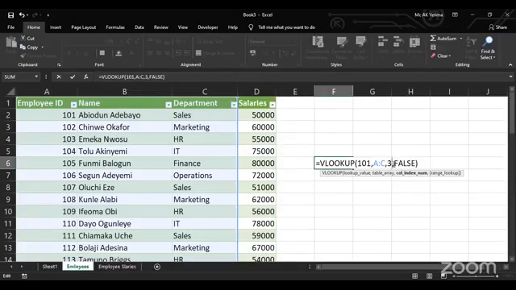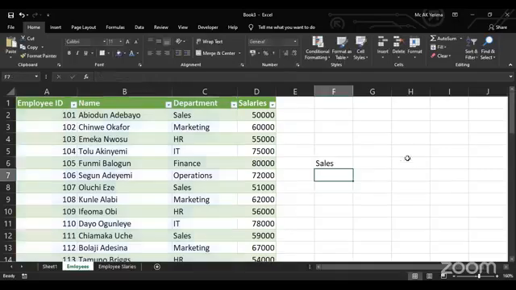If I pass true, it's going to give me an approximated match, right? Which I don't want. For example, if you're looking for values, let's say 3.5, 3.6, and then maybe you're looking for 4.3. If it doesn't find 4.3, the value before 4.3 is, let's say, 4.1. So if you write this as true, it's going to return 4.1. But if you want an exact match, there's no approximation. If it doesn't find the exact value that you're looking for, it's going to return an error, an NA, right? So that is why we're passing false.